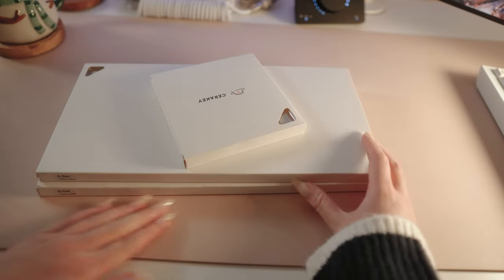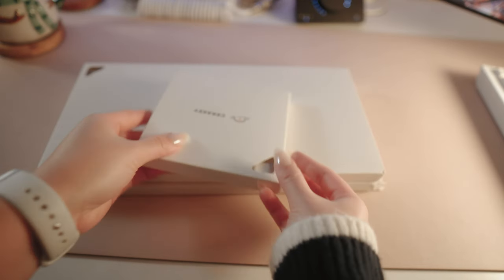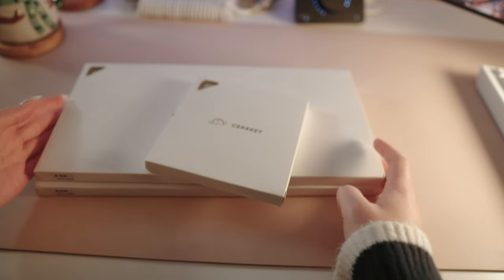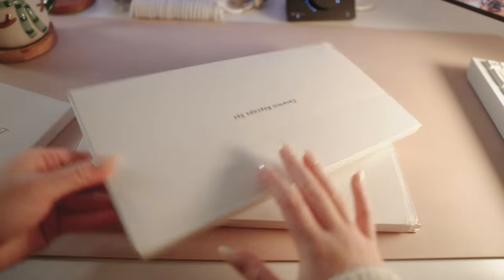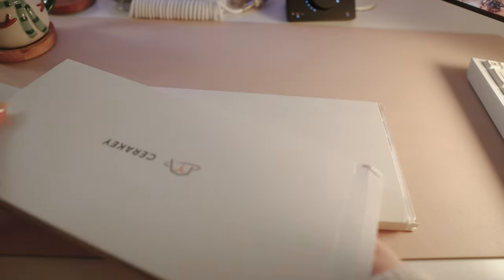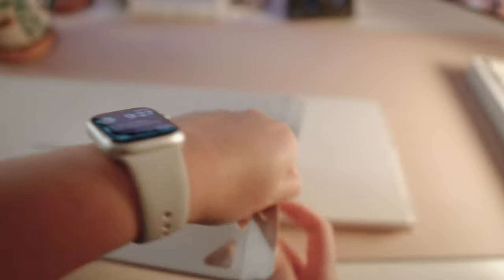So these are the Cerakeys I got. These actually were about $100 and I got the full set. And I got everything in white blank because I just like an all-white setup. If you guys don't already know my aesthetic, that's kind of my go-to.